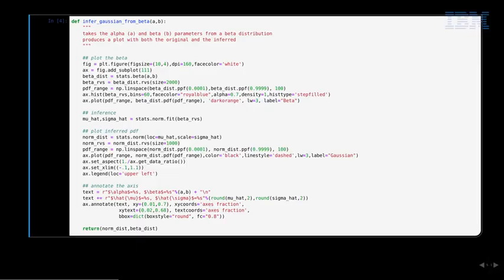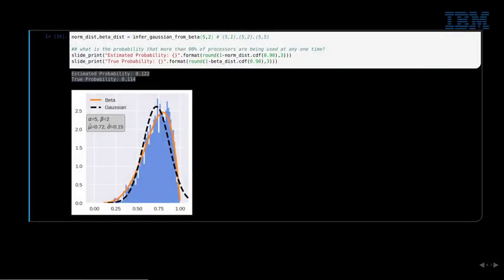The plotting code takes up most of the function and is less important here than the single line needed for inference. To summarize the function, we use a beta distribution to represent our given dataset, and then we infer a Gaussian using the .fit method. The estimated parameters are denoted with a conventional hat notation. The histogram represents the random samples from the specified beta distribution, and the lines are the corresponding PDFs.